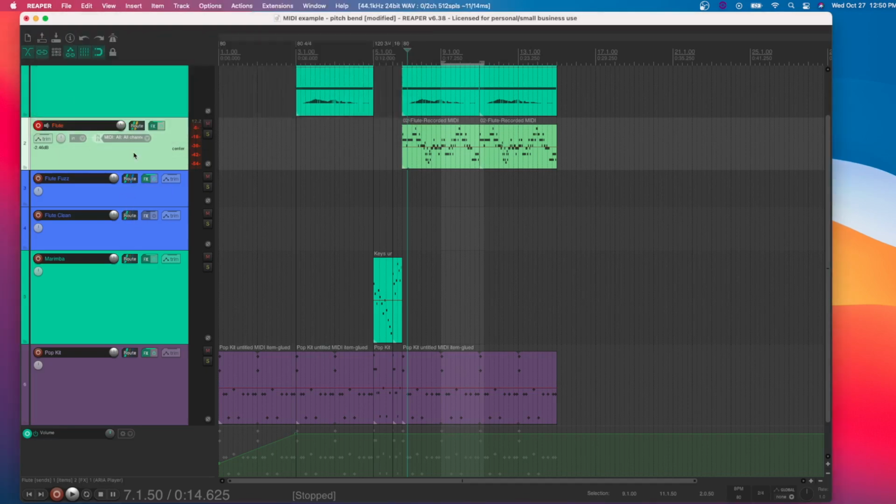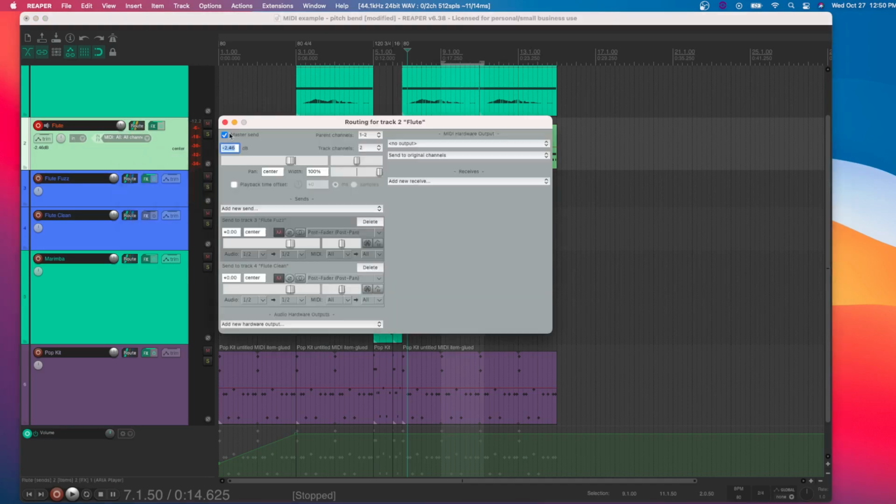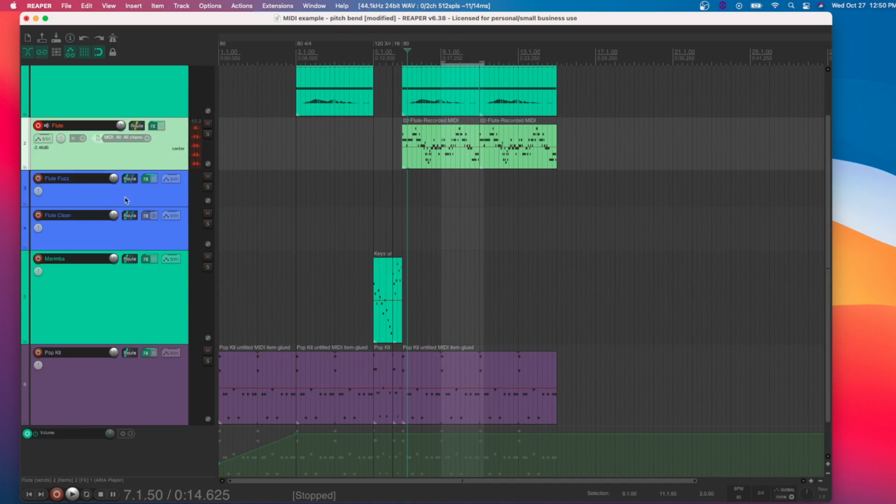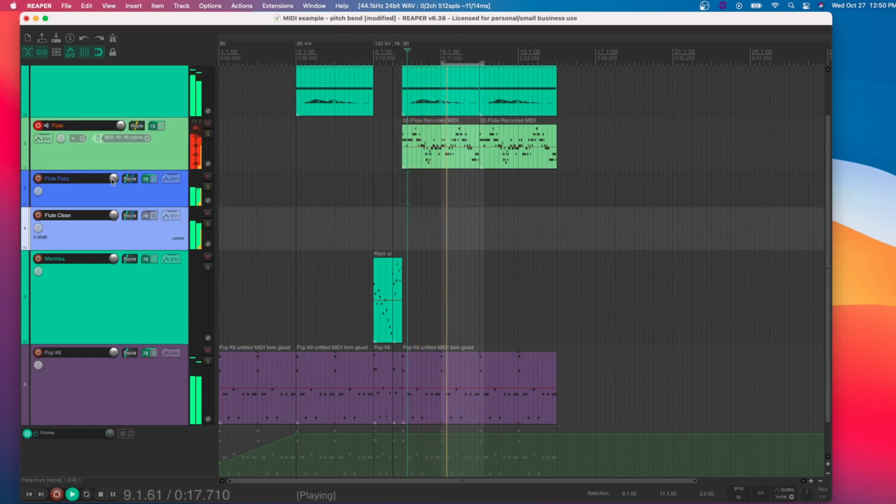Okay, and then over here, I'm going to again send sound from the flute to flute clean. And then I will do what we've done before, which is to remove it from the master send, so that now I have the distorted sound coming out of here and the clean sound coming out of here, which is kind of nice because now I can decide, let me turn it off, how much clean I want, because the plugin itself doesn't seem to have a very clear way of balancing the clean and the wet. So this way we can have better control over that. So now I can reduce the amount of clean flute. So you hear very little of it, but I can add a lot more.